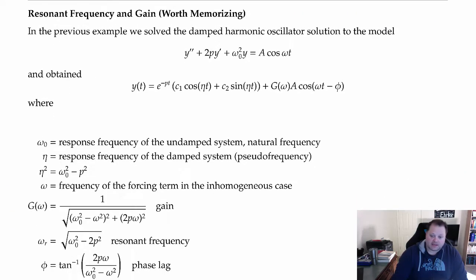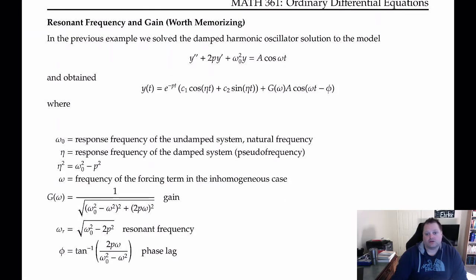All right, I know that was a lot to take in, and you're probably going to need to go back and work through some of this to make sure that you understand it. At a minimum, you need to understand what's on this page right now. The solution to this differential equation with a cosine omega t on the right-hand side is given by this, where this is the transient or homogeneous response, and this is the steady state response. The function g of omega is called the gain. Here's the formula for the gain. The gain is maximized at this frequency, so this function is biggest when omega equals omega r. And the phase lag is given by this angle phi. Knowing all the terminology and everything that I have here is very much worth memorizing.